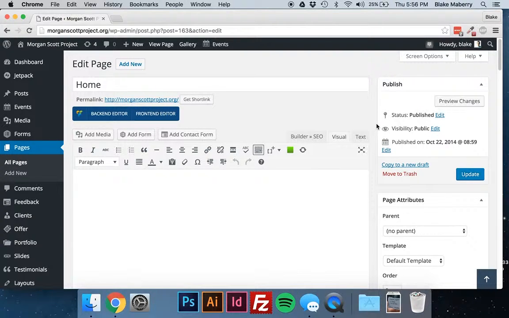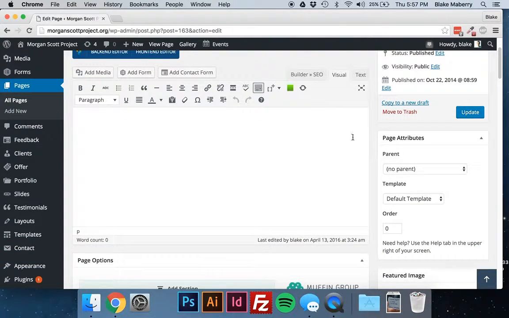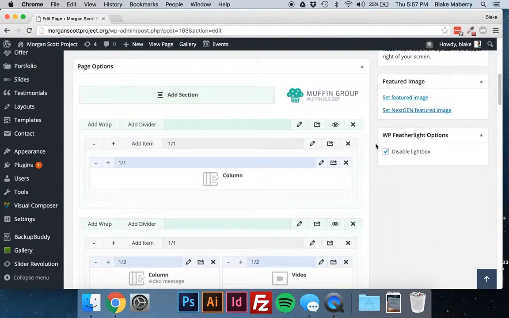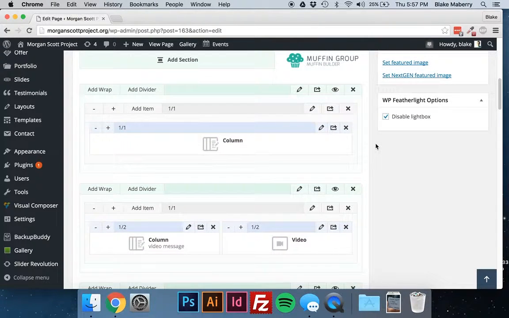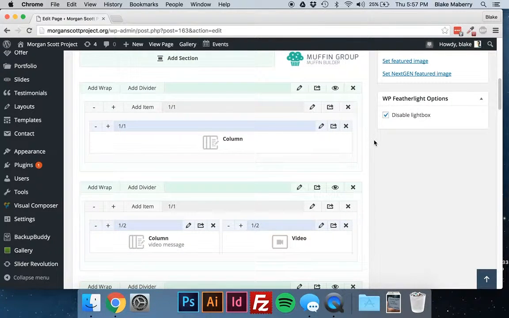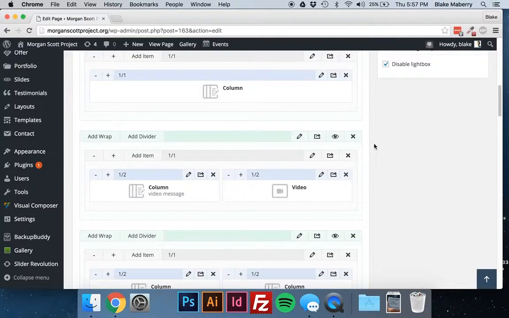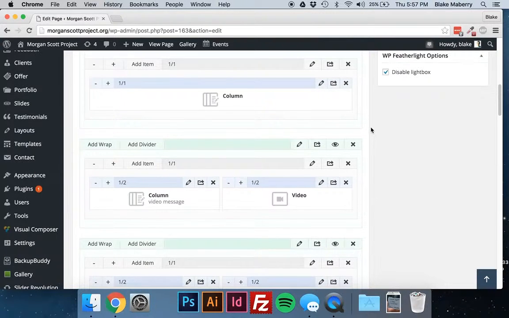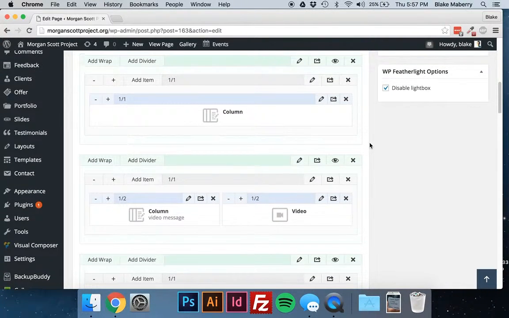So this theme actually has its own editor, which will pop up here just below this big white box. This is a drag and drop thing, so it makes it a little bit easier, but it's still a bit complicated. When I get to editing, it may help you, if you want to edit a certain portion of the website, to look at the page that you're editing in real time. So probably the best thing to do would be to open up a new tab in the browser and go to that page on the website.